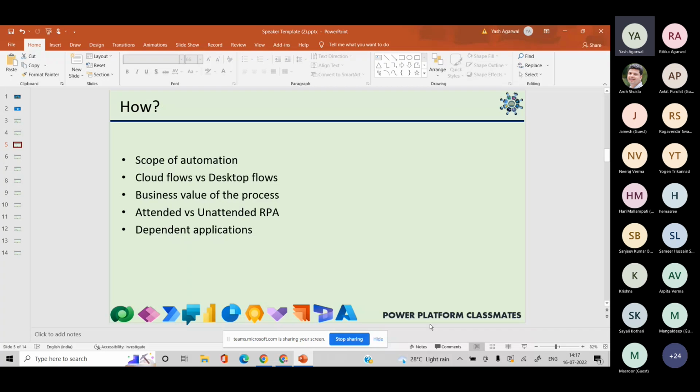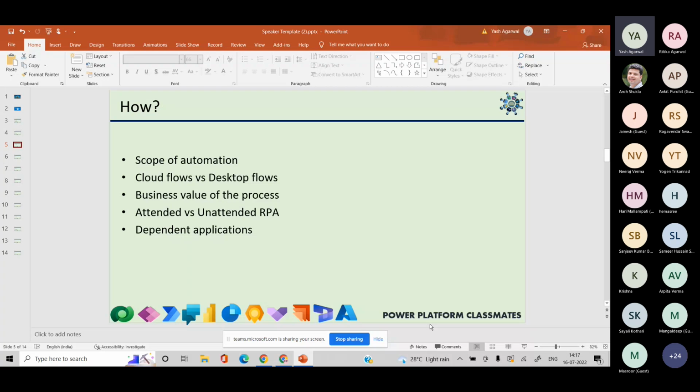And then obviously dependent applications. How well do your dependent applications support the usage of a desktop flow? For example, certain Windows applications or legacy systems that we try to automate do not recognize the selectors when you're trying to record the process. So it is very important to also analyze that part when you're building the desktop flow, because if it does not recognize those selectors, or if it is not recognizing the keys that you're pressing on that application, then the process will not be completed at all.